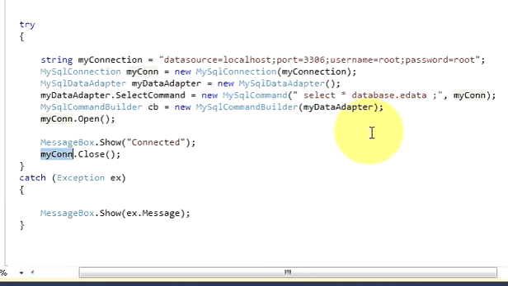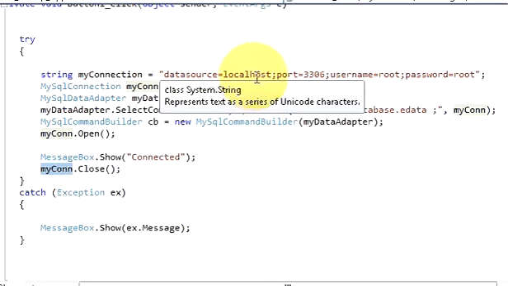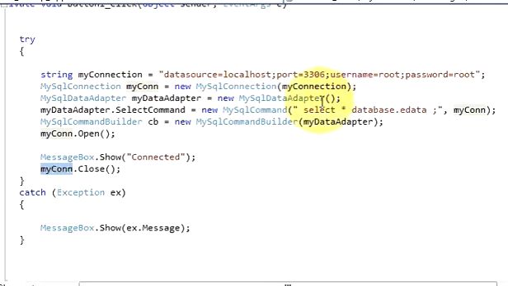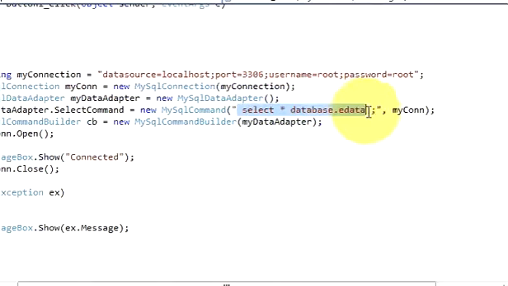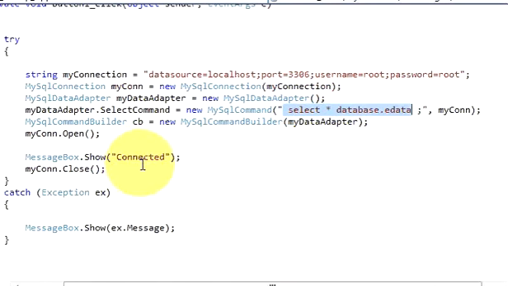So this is the code for the connection with your database. If you want, you can pause the video and copy this code. Okay, just make sure you change this according to your settings and ports and username and password, and you pass a correct query in the database.